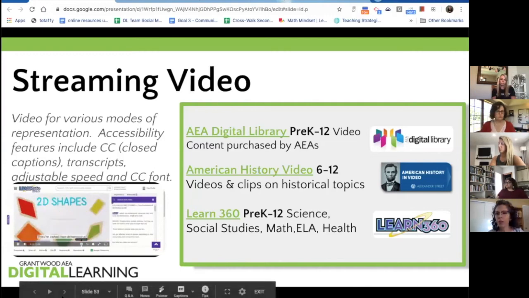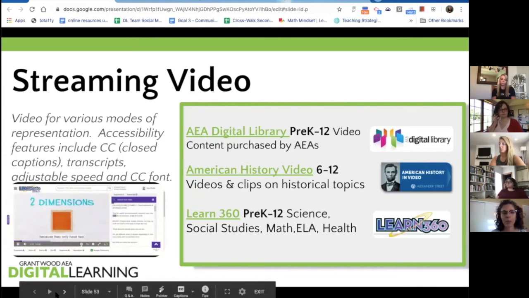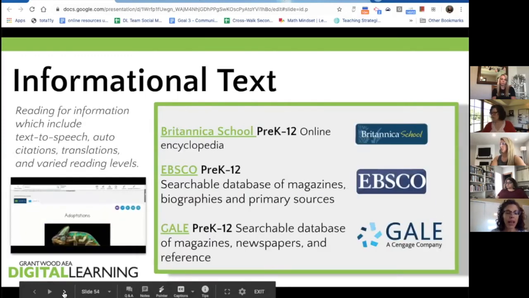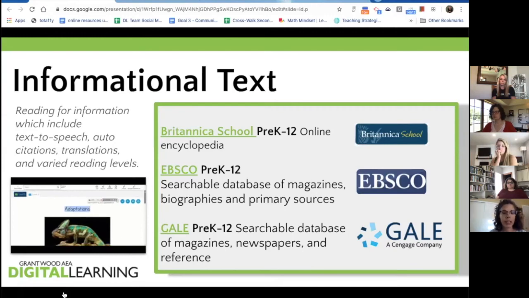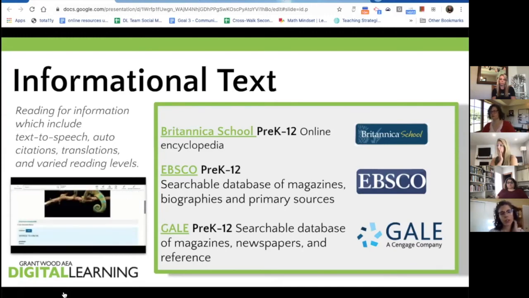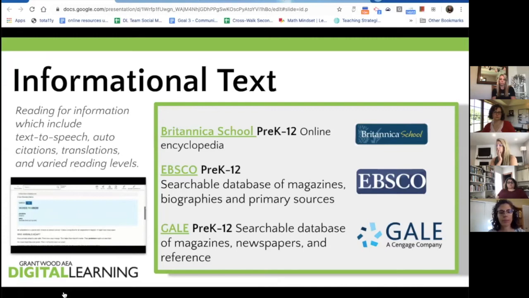That also helps if kids are taking notes and they need to cite textual evidence. How do you do that within a video? They can find the text and copy it and paste it in, as well as providing citations and other structures to help support the different kinds of learners.